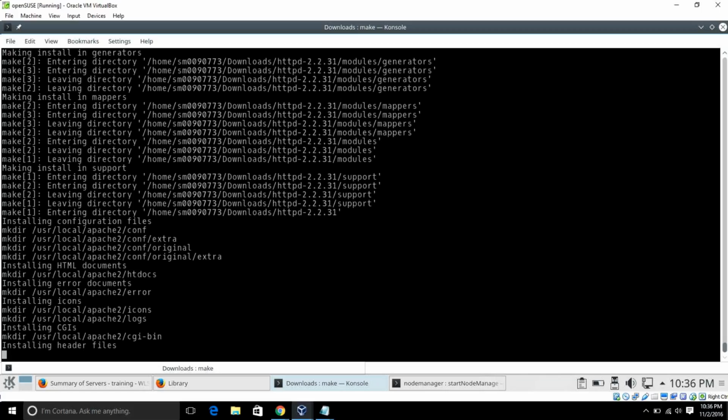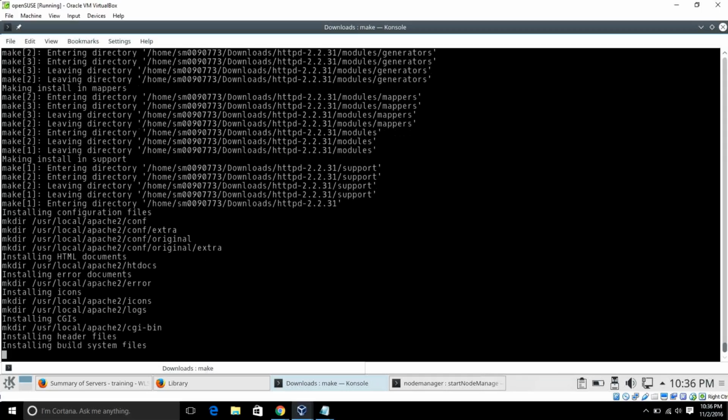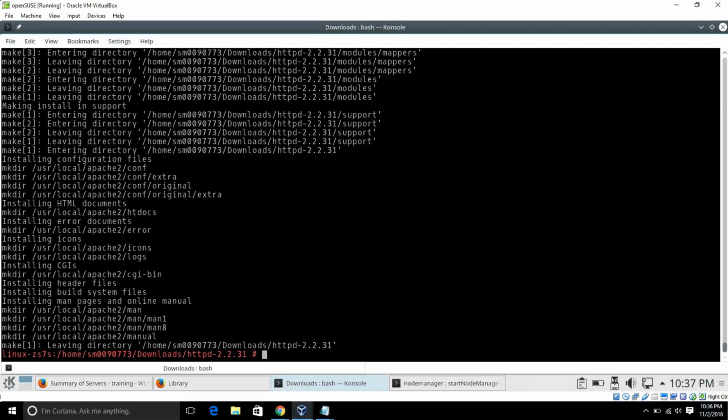Now it is creating directories and dumping the configuration and everything over there. Is it showing completed now? Yes, it is done. Okay. So your Apache is installed in usr/local/apache2.